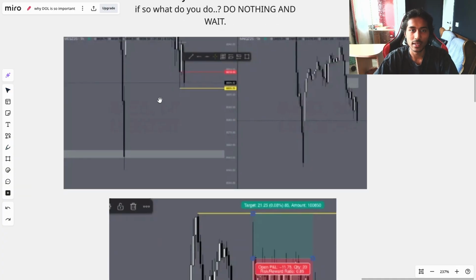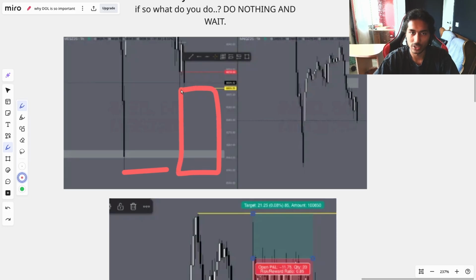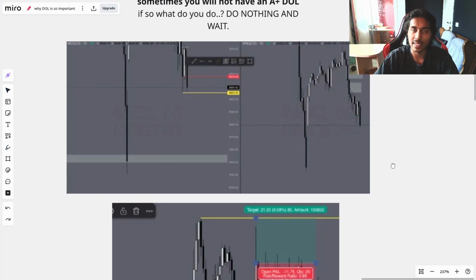Simple. Here, for example, the draw on liquidity was here, and then another session liquidity was here. Now, why do I not target this draw on liquidity? It's because market open has happened and displaced a lot. We took these draws on liquidity, and there are still so many points remaining. The probability of actually hitting at market open, from 9:30 to 11 EST, is very unlikely, nine times out of 10. So what do I do? I wait. That's what I do. Now that is discretion.